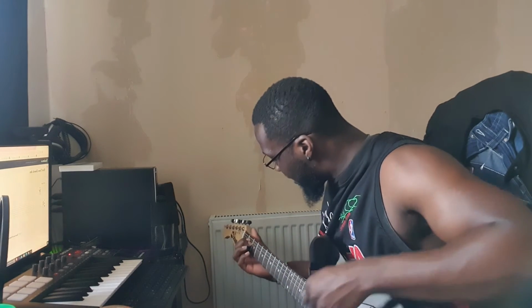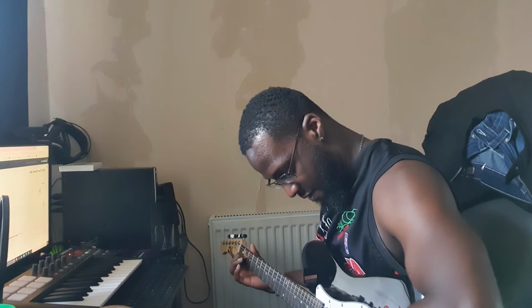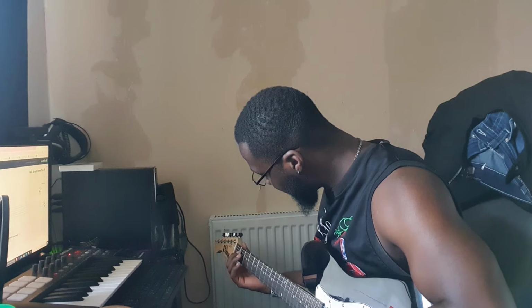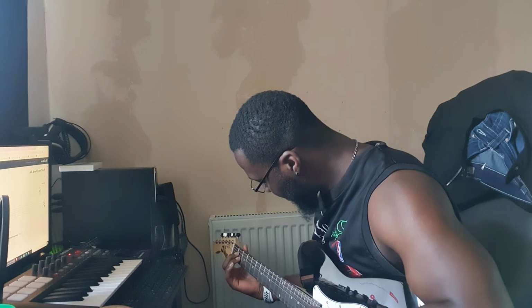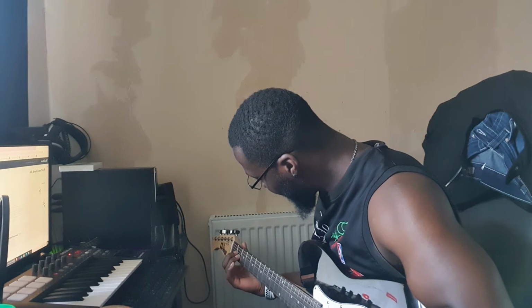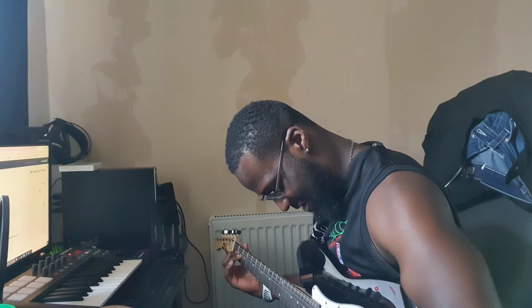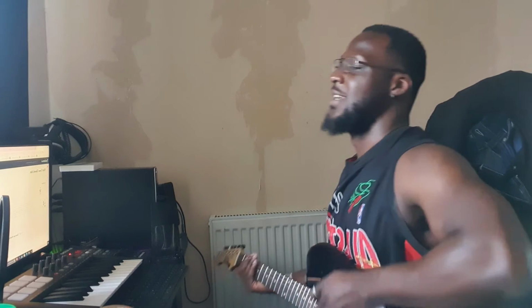So E minor is, then A minor is. Finger placements are so hard. There we go. But yeah, I picked up guitar because, well, two reasons.